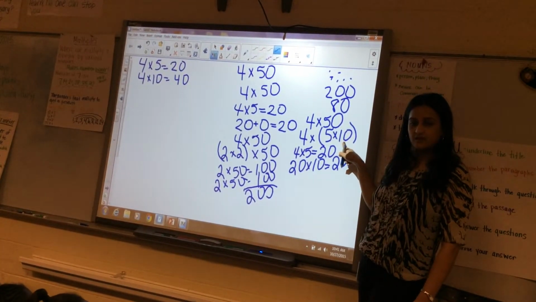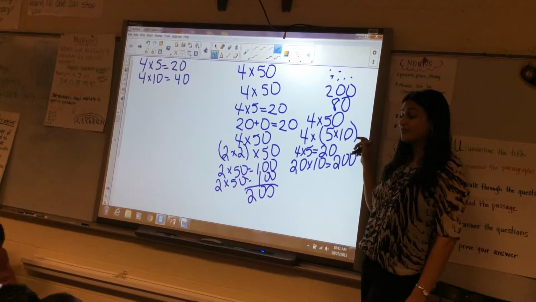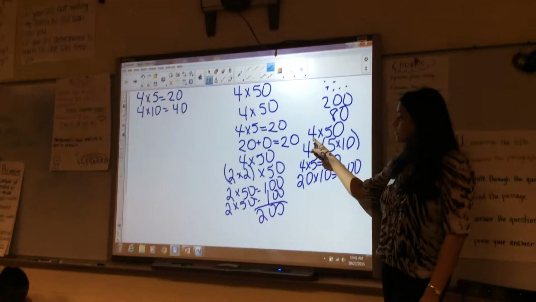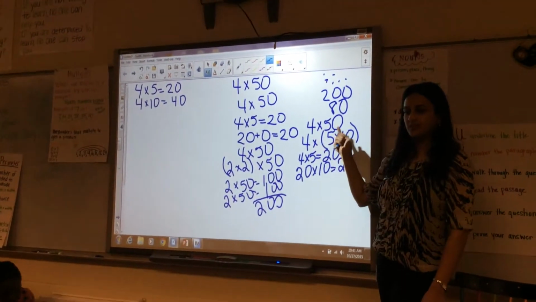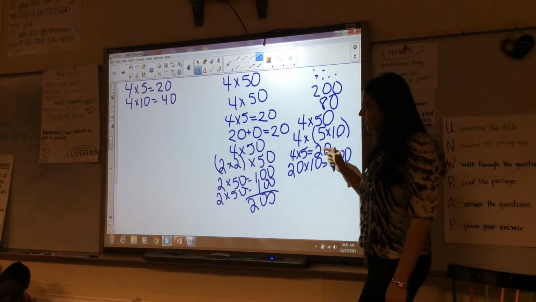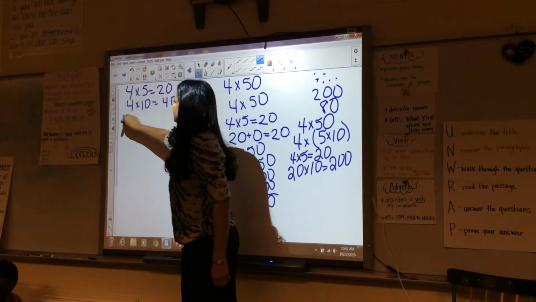The 10. So look at how that's written, because if there's a question and you have to explain how to do it, and you just say I add the 0, or first I did 4 times 5, they're going to think, where did you get a 5 from? So make sure you're mathematically speaking correctly when you're doing that. So we did 4 times 50.